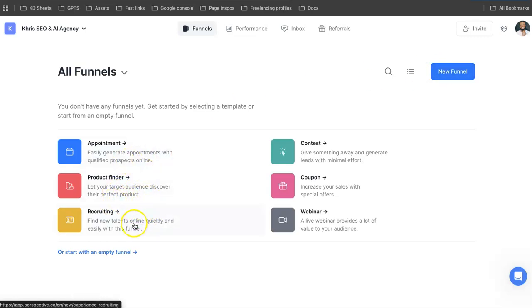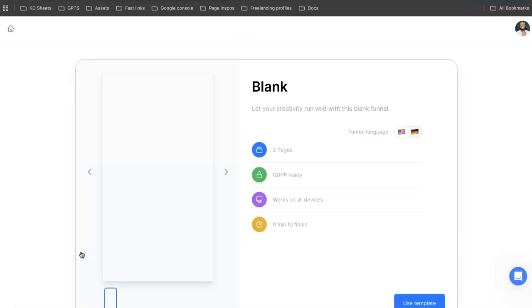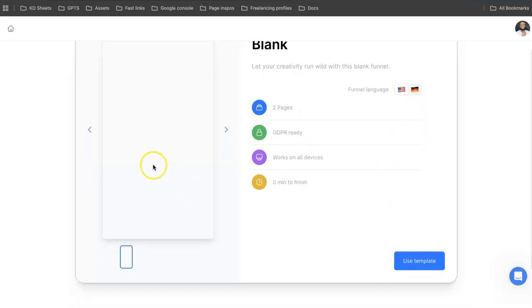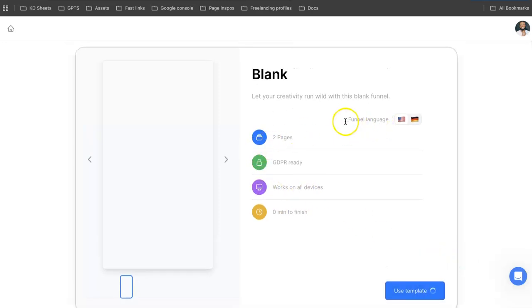Okay, so let's select an empty funnel and see what it brings up. This is a blank page. If you choose to select an empty funnel, this is a blank page. So you can do two-step, GDPR. Let's check this out for the blank page.